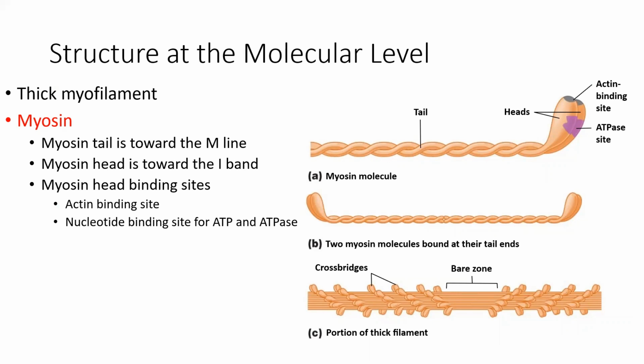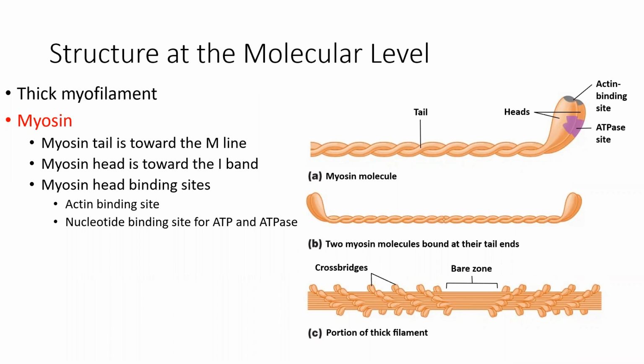So whereas we saw actin have a binding spot for myosin, myosin also has a binding spot for actin, which are the myosin heads that we're seeing here. It's also got a second site that's going to bind ATP. And so the binding of ATP onto the myosin heads is what will energize this process. So as we mentioned before, myosin is going to get energized by ATP.